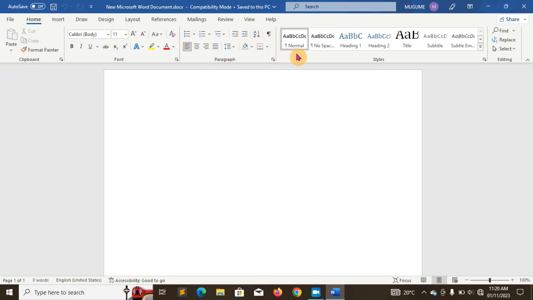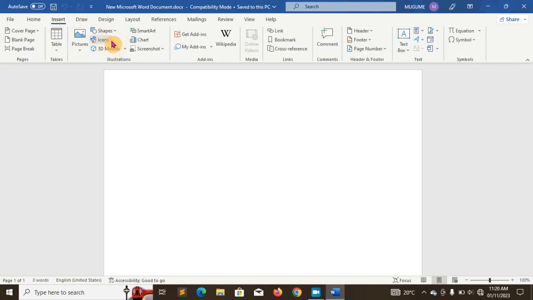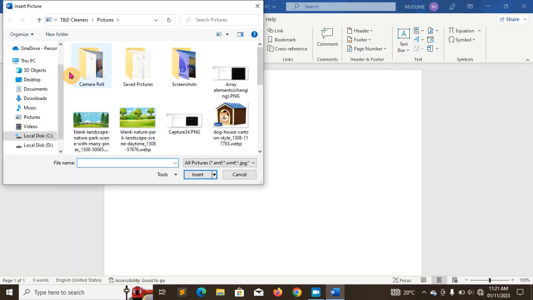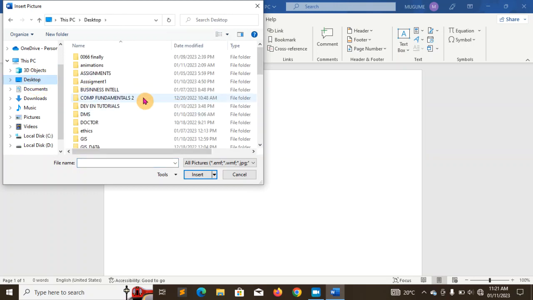To mention but a few, these are the heading styles, and we have find and replace. We also have Insert. In case you want to insert a blank page, a page break, or a cover page, this is where we use. In case someone wants to insert a table, this is the same place. A picture, you may want to insert a photo from your computer as well. If you have it already installed, that's where you click, then go to your desktop according to where you saved your files, and then select a file and insert it in your document.